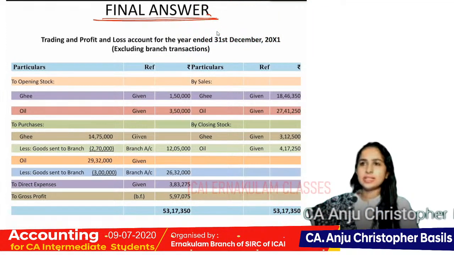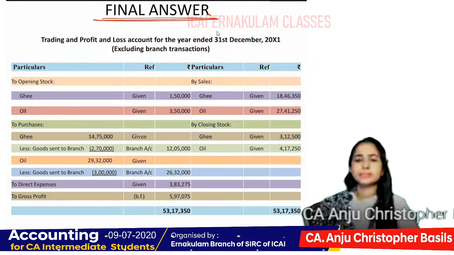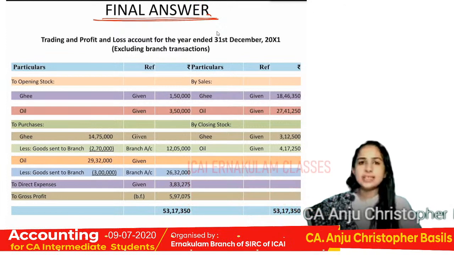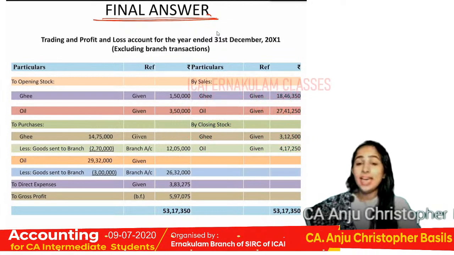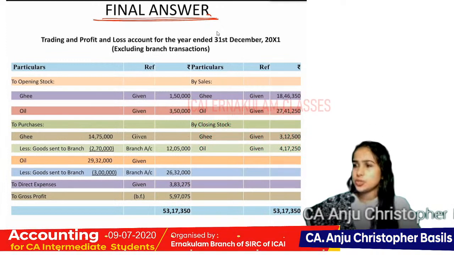Good. Did everybody complete it? So now we'll just work out a few working notes, like how much is the petty cash closing balance, how much is the furniture closing balance. So such items we'll just compute and then we will proceed with the rest. Almost everybody done, I guess, with the formats. Good.